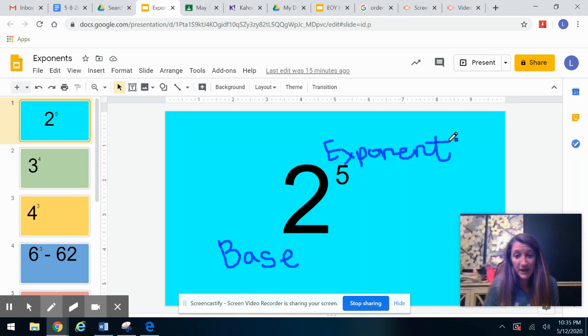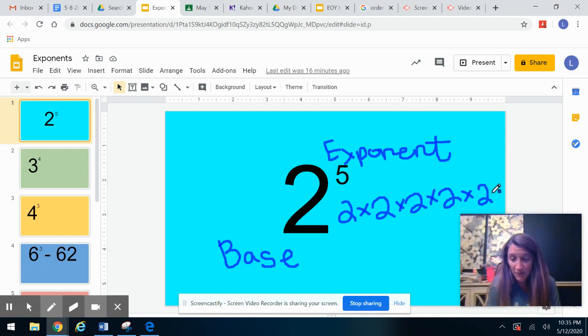So what this means, the base is the number that repeats, and the exponent is telling me how many times that number repeats. So I can make a number grow, we call it exponentially. So I have 2 times 2 times 2 times 2 times 2. So what I've done is my base, which is 2, is repeated 1, 2, 3, 4, 5 times. And notice that this is multiplication.